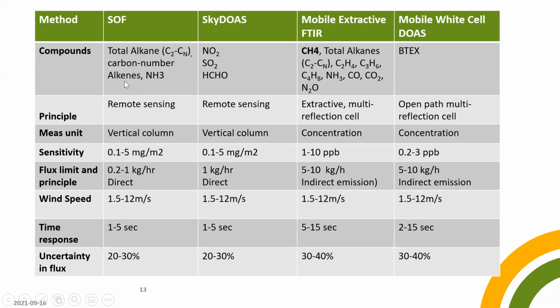Then it can measure a whole bunch of other species, alkenes, and they can actually be speciated because they're measured in a 10 micron region, ammonia, alcohols, aldehydes, and so on. A couple of other species, hydrogen chloride, carbon monoxide. And because it's a combination of wind and mass measurement and a column spectroscopic measurement, the wind is causing most of the uncertainties. The uncertainties are about 20 to 30% on the SOF, when we have done a lot of different type of studies. And if you do indirect measurements, they get a little higher because then you combine 2 techniques. Yeah, and with a fast time response of generally about a couple of seconds.